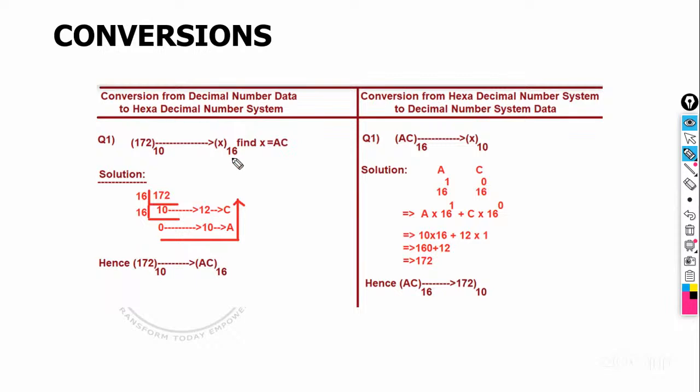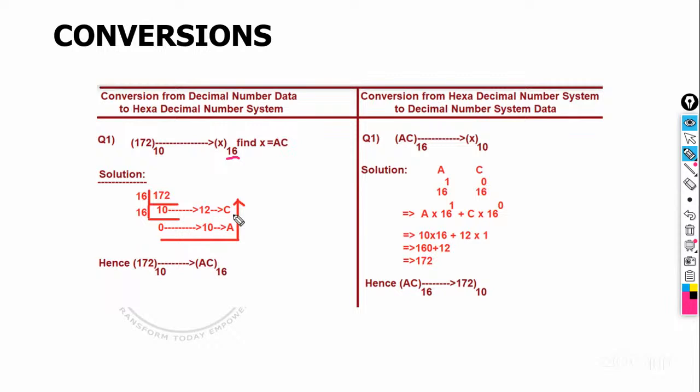Depending on the number system, I'm changing the base. Whatever number system I am going to convert to, accordingly the base number will be taken up and we'll be dividing the value. That number will be divided and you'll get the hexadecimal number. So what is the number that we got? Here the remainder is 12. 16 tens are 160, and the remainder that we got is 12. In the hexadecimal number system, 12 is nothing but C.